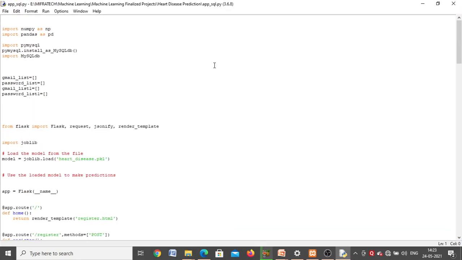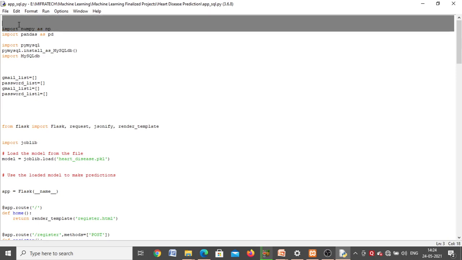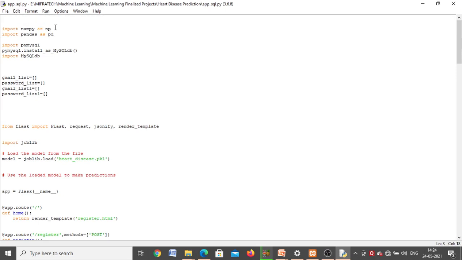So the first step in the program is we need to import the different packages which we are using in the program. First, import numpy as np. This line will import numpy and store it with the alias name np. Why are we using numpy in the front end code also? In case you are using any n-dimensional array or any mathematical functions in the front end code, we need numpy, so I'm importing it.